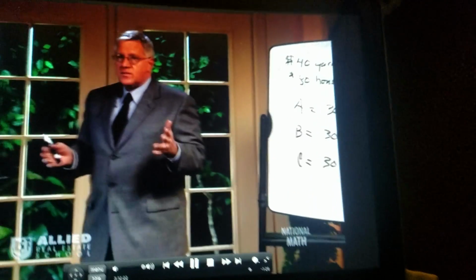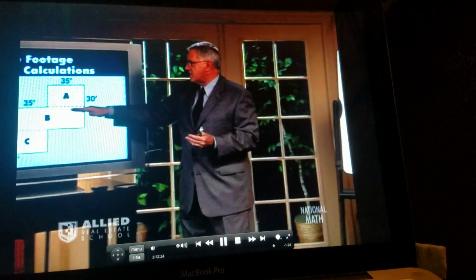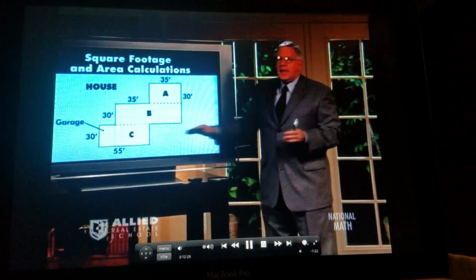Now, what was the secret to doing this problem? The secret really is this: just break it into bits and pieces that you can handle. Any time that you're working with a diagram like this, or if they give you a diagram like this, you're going to cut that into rectangles or squares, or maybe you'd have to cut it into a triangle, whichever type of figure that you can get the dimensions on. And then just add up the bits and pieces, and you'll be in good shape, and you'll come up with an answer for that.